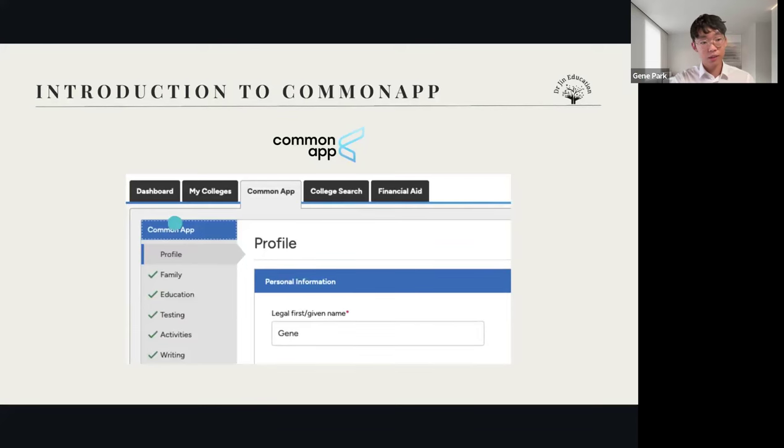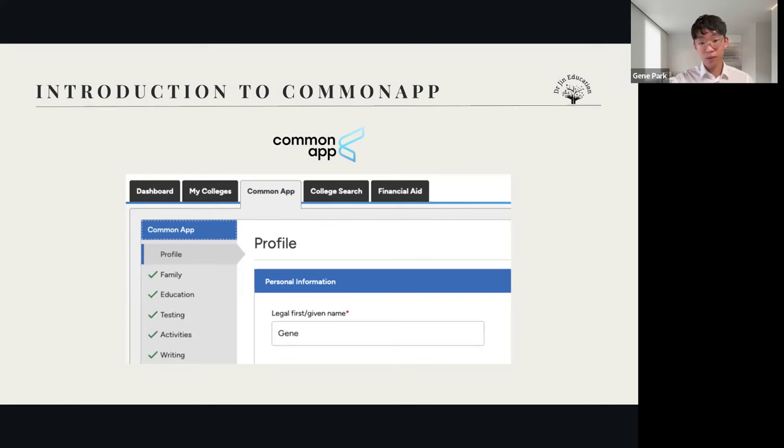Now, some of these include demographic questions. So you notice there's a section here on family. Because this policy called affirmative action will no longer be significant, your background and your demographics don't matter as much as they used to. So this is something that people generally recommend that you just fill in honestly and not worry too much about, as it probably won't affect your admissions chances that much. Now, there are always those sort of rumors and memes going around of filling racial quotas and matters of that sort, but generally you don't need to be too concerned with them.